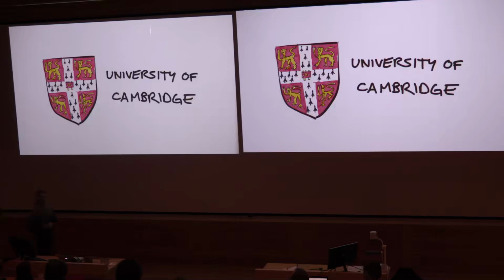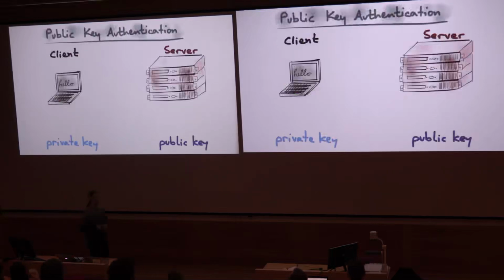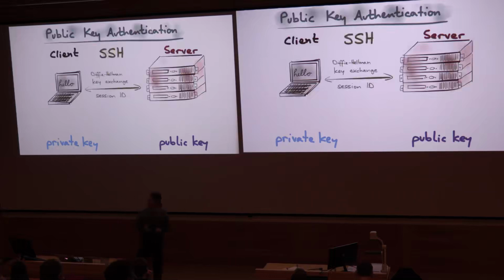So I work here at the computer lab, and I'd like to talk about public key authentication. We've talked a lot about password authentication, and we kind of think that passwords are the only thing that people use to authenticate. In reality, I'd like to remind you that there are a few small niches in which other alternative methods are used in practice as well. Take SSH, for example, which you can authenticate with a password, but actually it's quite common to have a key file in your home directory which you use to authenticate with a server.